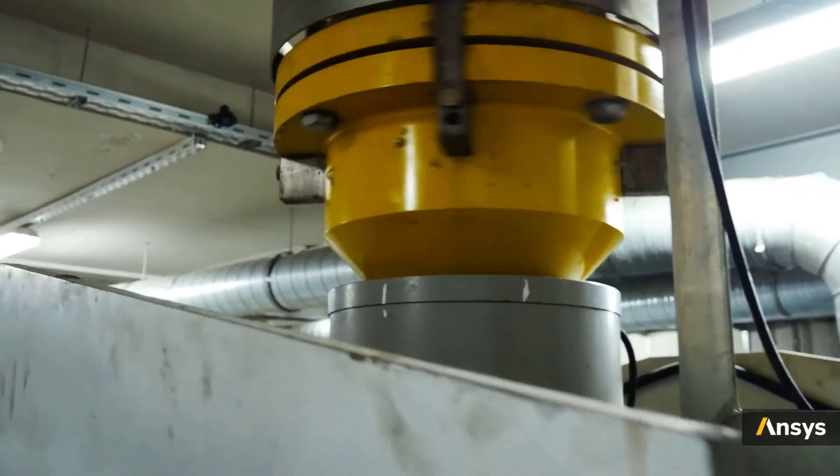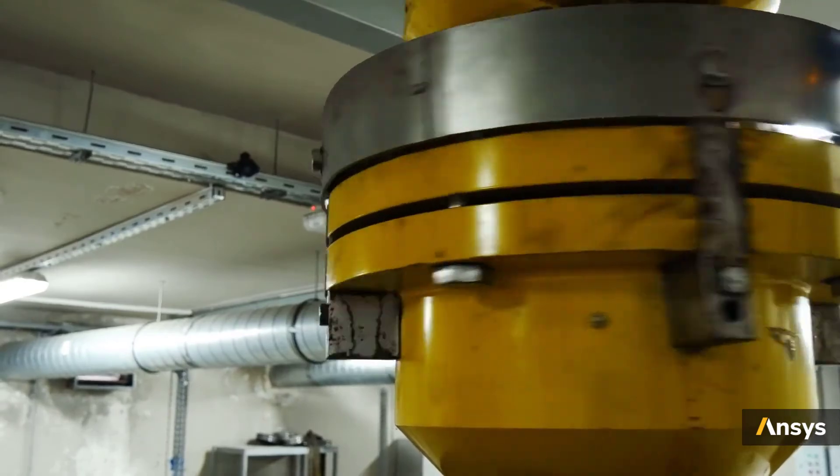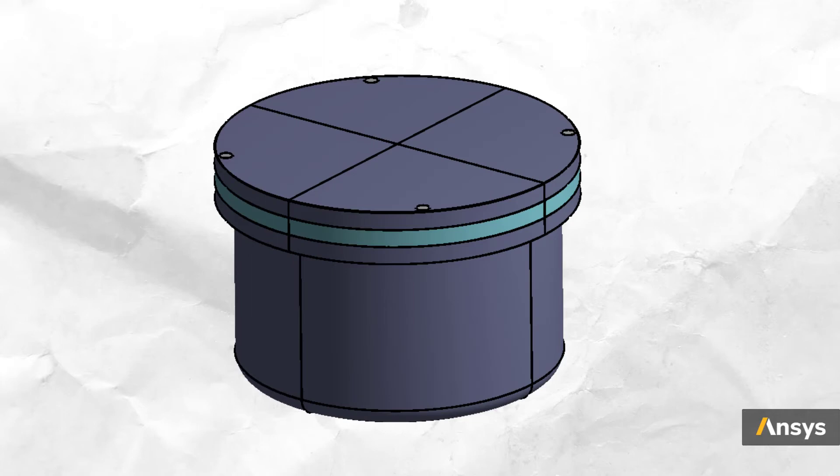For our next example, let's look at a pressurized vessel. A key design feature for such vessels is to retain the pressure inside and prevent any leakage of its contents. Gaskets are commonly used for this purpose — they are sandwiched between the vessel and its closing cap. By doing so, the gasket material deforms and creates a contact pressure. This pressure must be more than the pressure of the vessel's contents to prevent them from escaping. In this example, we take one such vessel with a simplified geometry, where a gasket is sandwiched and pressure is developed by tightening a set of four bolts.